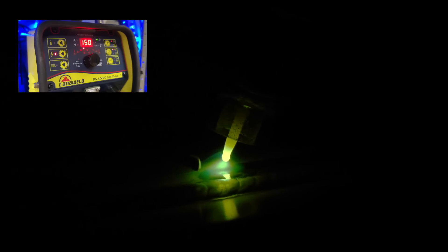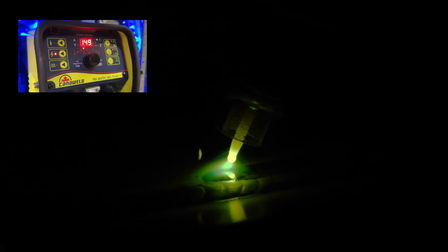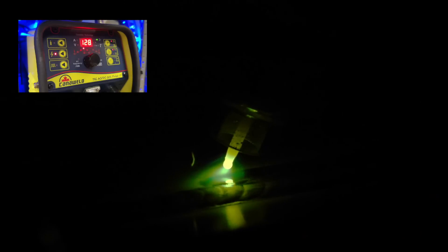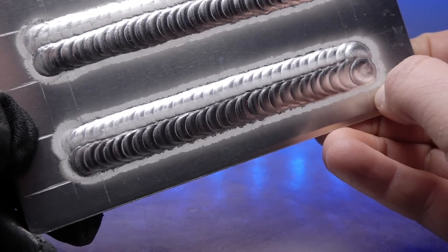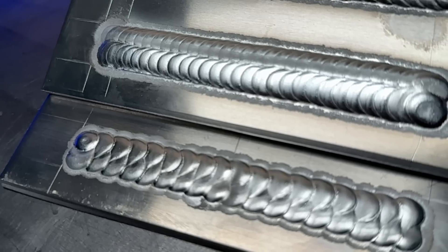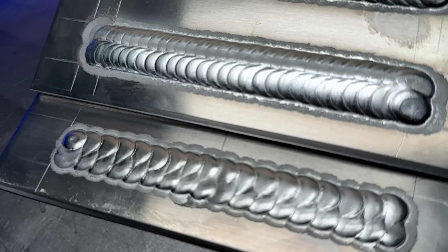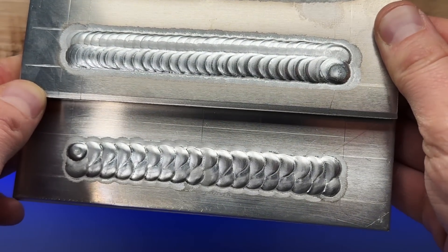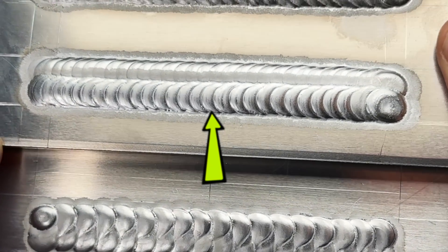This is something called a split weave pass. It's basically a really hot pass with essentially no weaving action, and the high heat is compensated by a proper amount of filler material. But instead of doing one big weave pass, we're going to do a couple of nice hot and proper passes. Putting these next to each other equals exactly what we'd get with a weave pass, but this can look more refined and organized while still giving the same coverage.